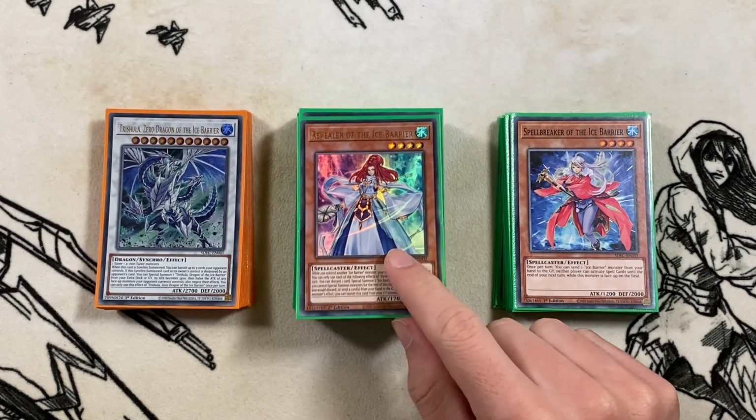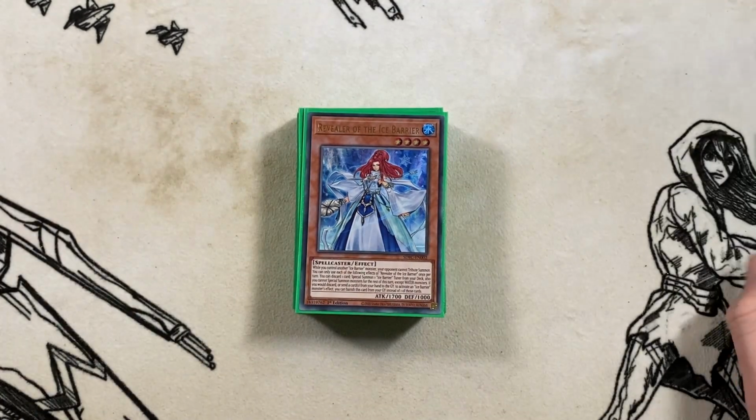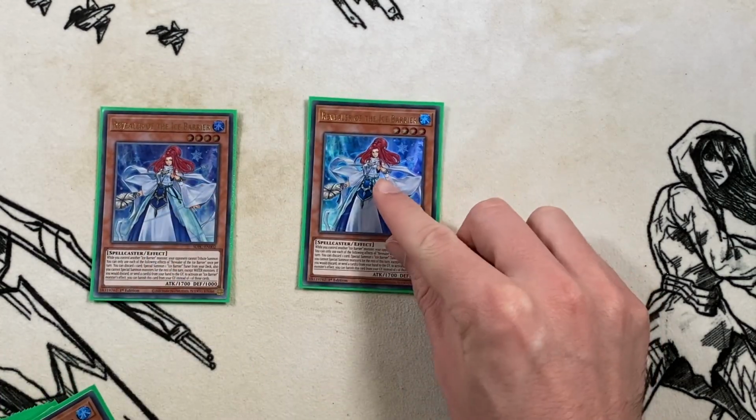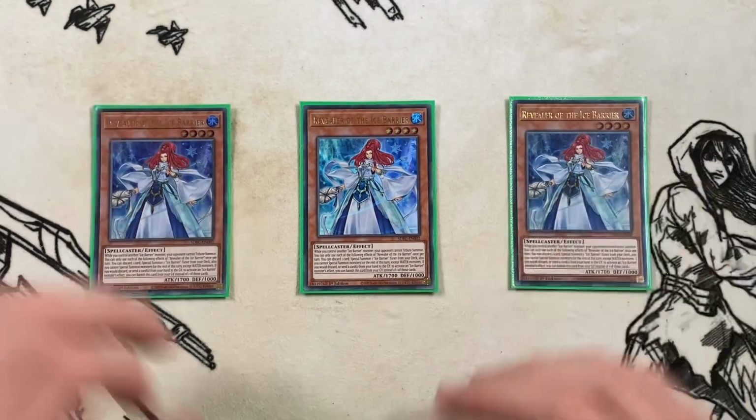Overall, I found that if you've failed on your one big push, you just lost, which was pretty sad. But now let's get into the main deck. So starting us off, we've got, of course, three copies of Revealer. This is still the primary way you get into synchro packages in the deck.